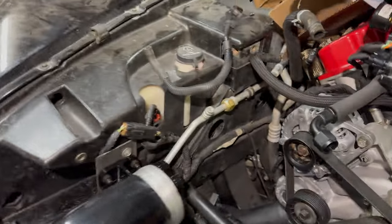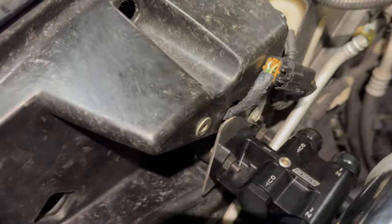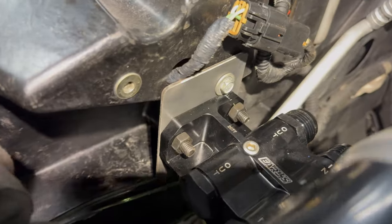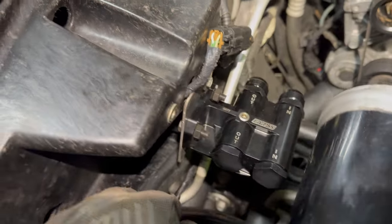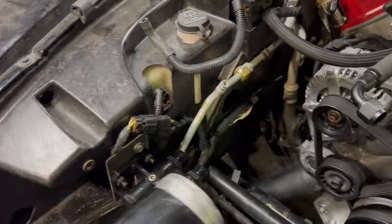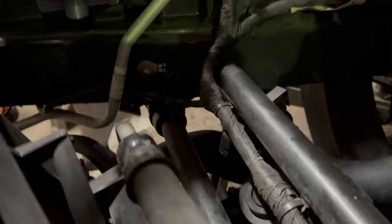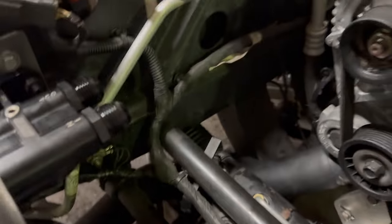So quick update, got the remote oil filter mounted. I just made a little quick bracket of some stainless steel I've got kicking around. So I just mocked it up, and I'll paint it black, because my flashlight's dying, and then we'll be able to see it. So I decided to mount it this way, and that gives me space down below for the oil filter. And when I drain it, I'll just put something underneath and try to catch as much oil as possible.